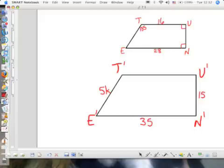Now, let's fill in the blanks and figure out the stuff we know. Since we know that TUNE is a trapezoid, can we find the measure of angle E? Raise your hand if you know. Okay? Yes. Tell me, what is it and how do we find it? It has to equal 360, so you can add them and subtract. Very good. All 4 of them have to add up to 360. What's another way we could find it easier? Subtract from 180, because if these 2 lines are parallel, then these 2 have to be.